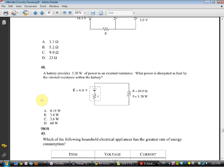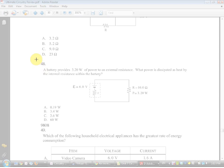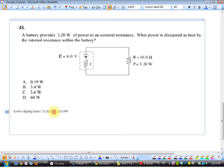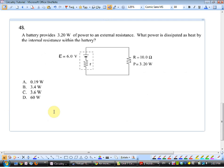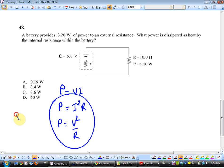Oh, and I'm seeing an internal resistance. So it's multiple choice. They want me to find how much power is dissipated as heat inside the battery. Do batteries heat up when you use them? Yeah. Why? Right there. Power is VI. Now that's the one that's on your formula sheet. Also remember power is I squared R and V squared over R. You can get those two, Jimmy, by plugging in that there, whichever variable you get by itself.